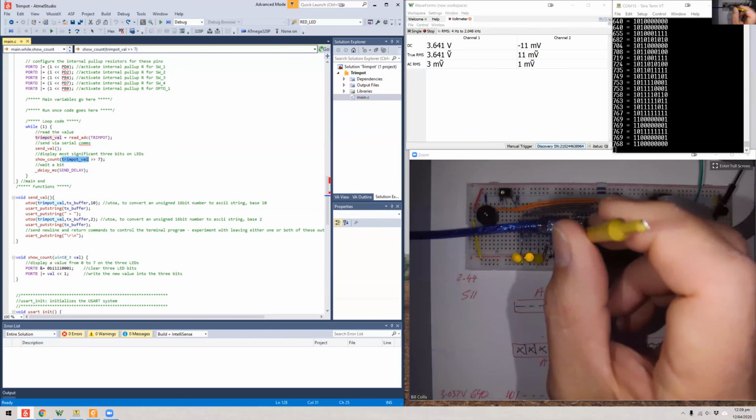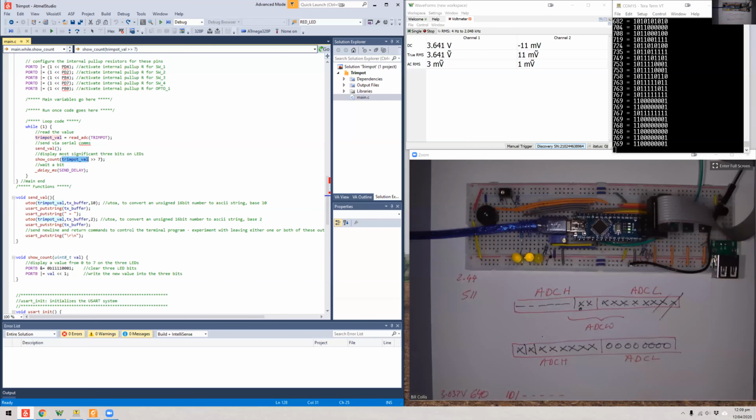Just hovering at that point, which is 768. So 768 is 110. So in a 3-bit number, we've gone from 5 to 6. Our full range for 3-bit, of course, is 0 to 7. And the voltage now, when we're on 768, is around 3.64 volts, which is a range of about 0.6 volts per step.